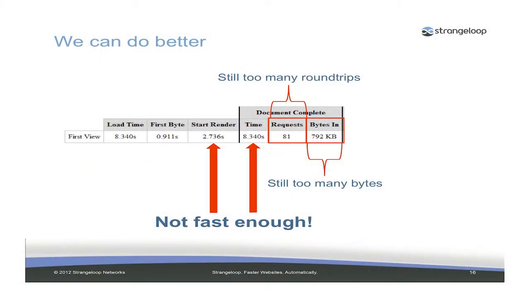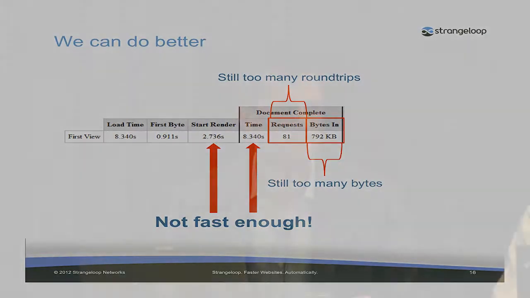We can do better, though. Now I've got a site, I've got my load balancer enabled with all of its features. I've layered in a basic CDN, and I still have too many round trips. I've got too many bytes, and my two timers that I care desperately about are way, way too high. And this is really what created the industry of front-end optimization, was looking at these results and saying, this isn't good enough.